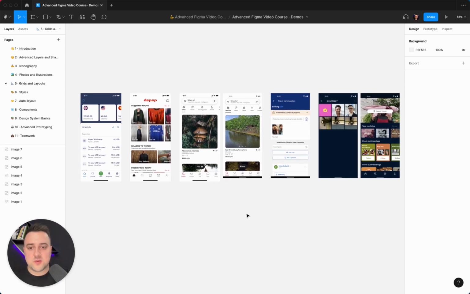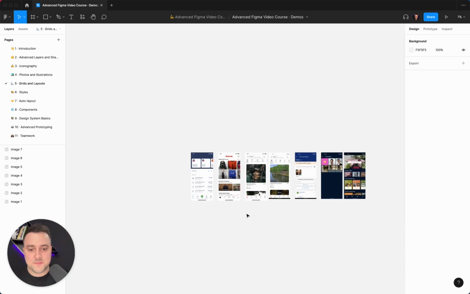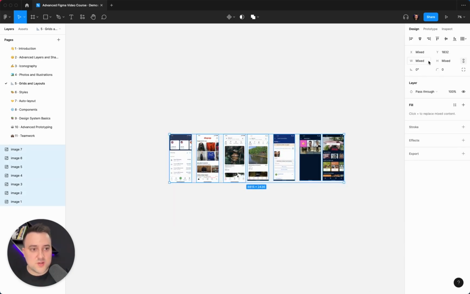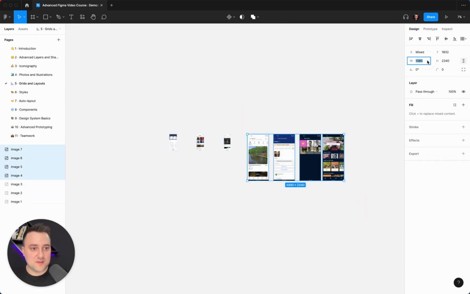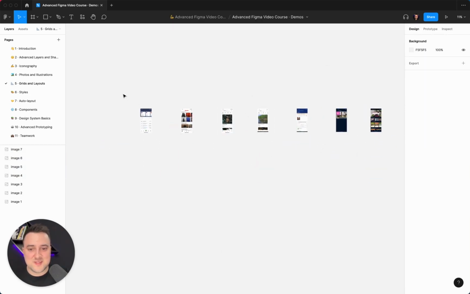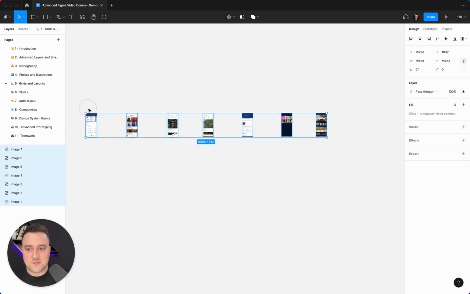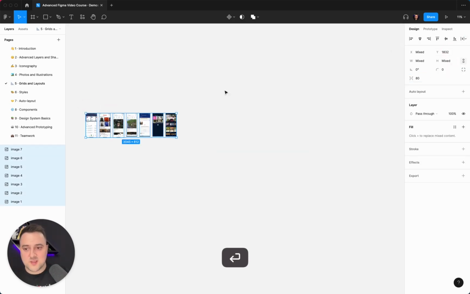I grabbed a couple of iOS app screenshots and also some screenshots from the Android side to analyze the grids that they're following when it comes to mobile design. One thing about all of the screenshots is they're about 3 times the size that we would design on. So just keep that in mind and divide everything by 3 to get the realistic sizes. I'm gonna clean this up a little bit so it's easier for us to look at all of them.